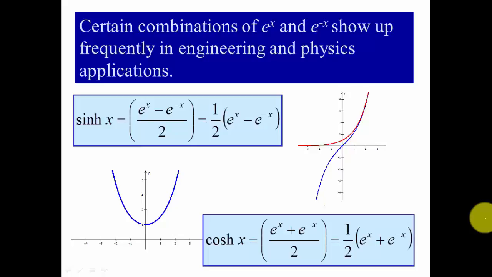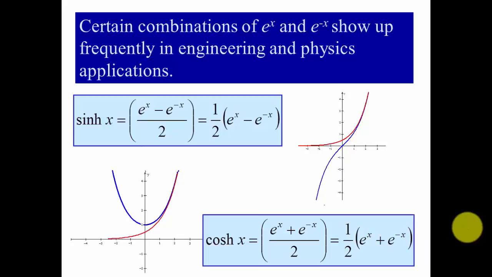And it's interesting, you can see that we would always get a positive number here, because we couldn't ever have these being opposite signs or anything, so we always get these positive values. And if we took the limit as x approached infinity, this last term would go to 0, and we would be approaching 1/2 e to the x again, which you can see if we put that on the graph.